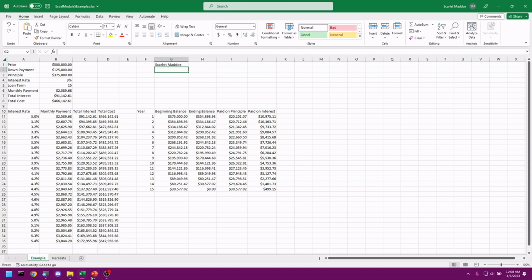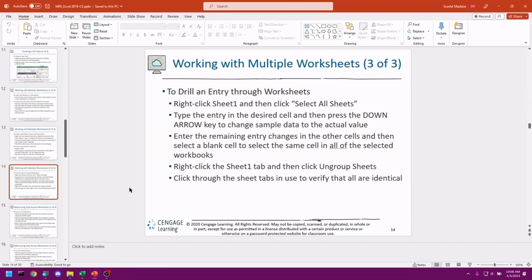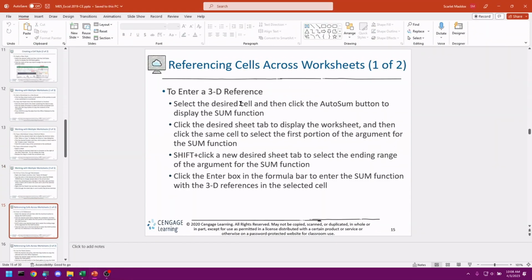So we're going to show you later how you can use this to create what we call a 3D formula. And we're also going to show you how to do this across different workbooks, because we can make references between our Excel files. And in fact, if I recall correctly, the 3D formula, yes, is next. Or we call it a 3D reference, rather. So what we do is we select the desired cell that's going to contain our formula. We're going to go to the other sheet, and then we're going to select the cells from that sheet.